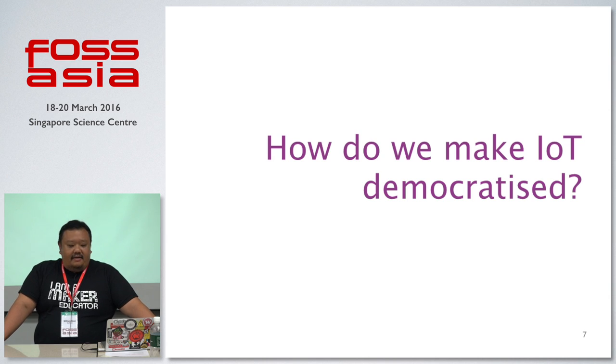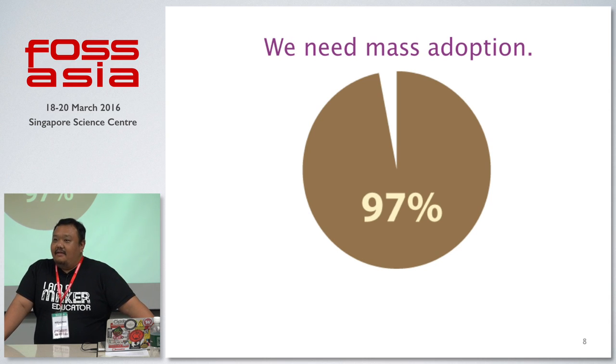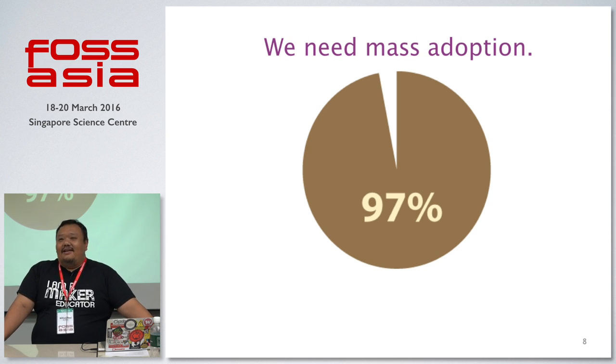If you're a two- or three-person company wanting to build an IoT business, the key question is: can IoT be democratized? Meaning it doesn't matter how much money you have in the bank or how many investors are backing you — you can have access to it and participate, and you have a voice in this market. My eyes are on that 97%. As an educator, I look for the untrained, uninitiated, uninformed — those are my target audience.